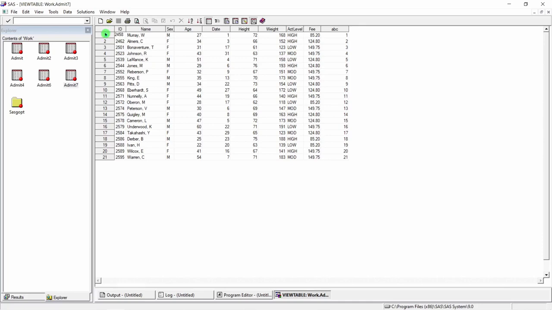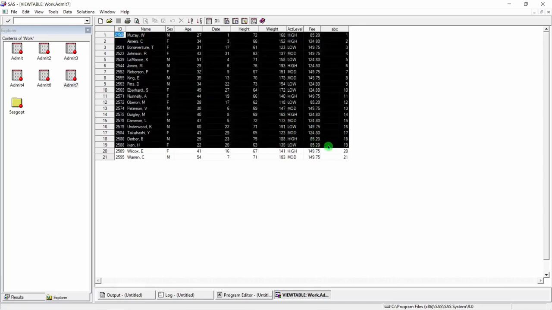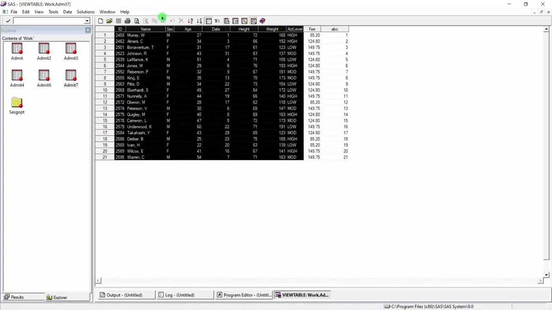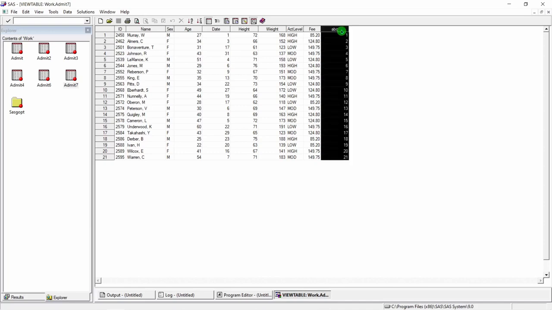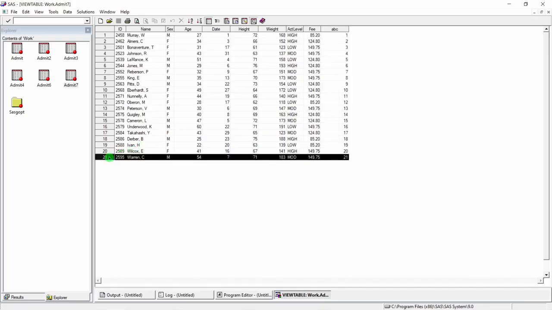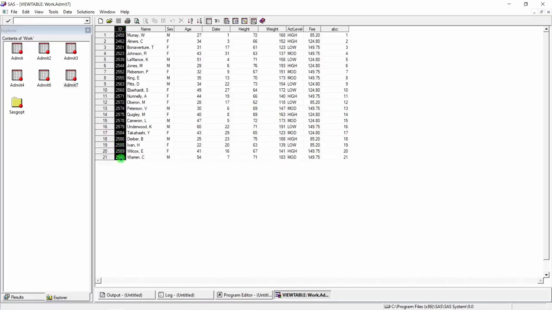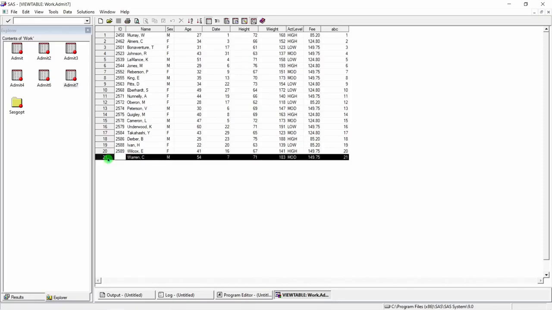And whenever we talk about this data, we always talk about 21 observations and 9 variables here. We never consider this column here. So that is why we cannot rely on this column. If you want to know the exact position of an observation, you have to do _n_ for that. Because let's take for example, let's say in this data, I only have to work on this last observation only, whose ID is 2595. Let's say I only have to pick up this data only. So now if you see here, this observation, this is telling us it's in the 21st observation. Similarly, _n_ tells us it's in the 21st observation.